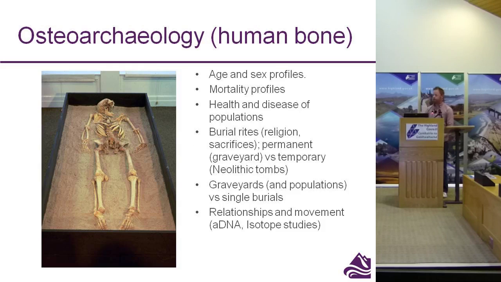And then human bone, of course. Lots of information from human bone. Already spoken about DNA, isotope studies. But again, that movement, mobility, different relationships, burial rites, health, disease, all these different things from human bone. So that's just a snapshot, really, of lots of environmental techniques. But there's things that we haven't talked about.